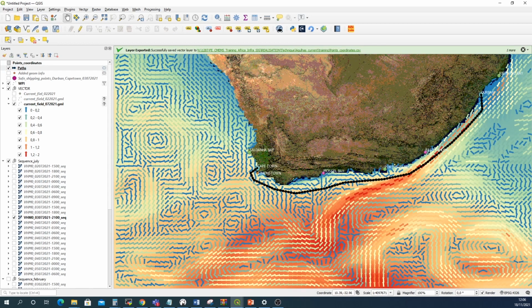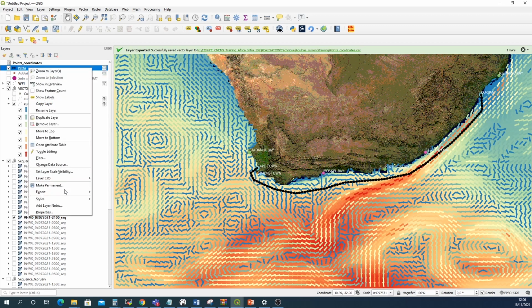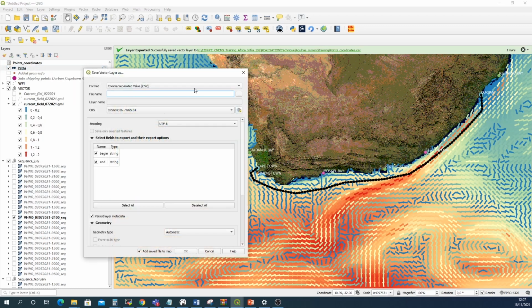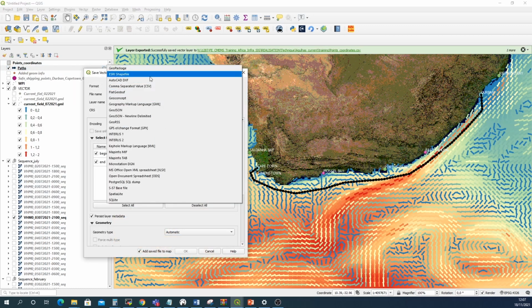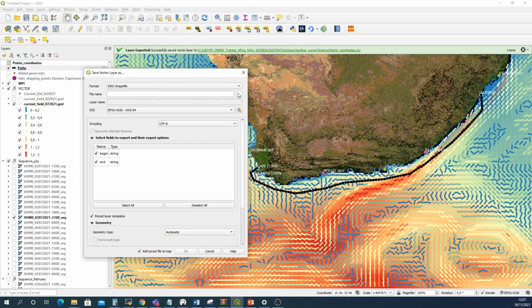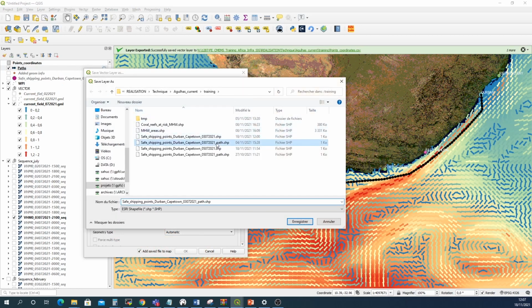Then the last step of this training is to export this path and these lines between points as a shapefile. To do so, you can right click on your layer, select export, save feature as. We are going to change the format to ESRI shapefile, select a file name, so 37 path.